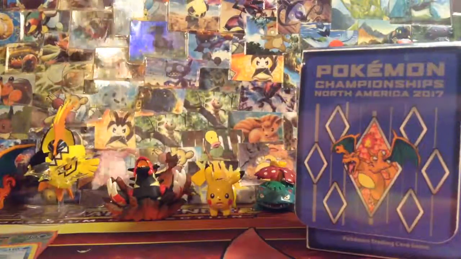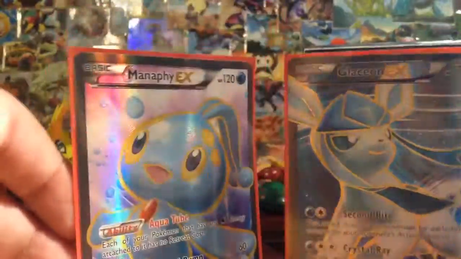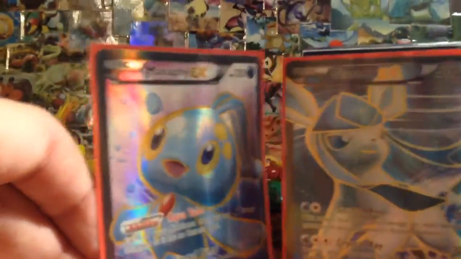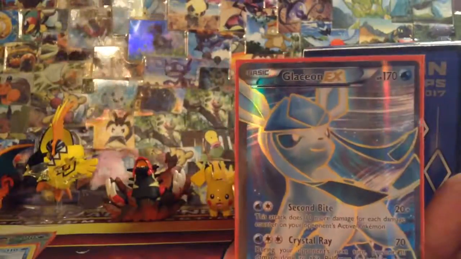Now, as your 2 other general EXs you're going to put in your deck, I chose Manaphy and Glaceon. Glaceon really isn't normally played, but I've teched it in because with Glaceon, you're shutting down evolutions. What's the big thing about evolutions?